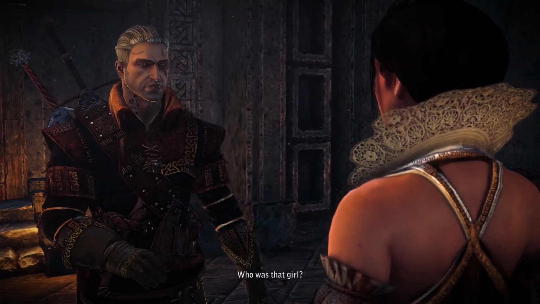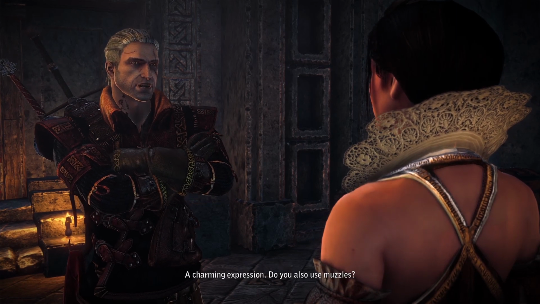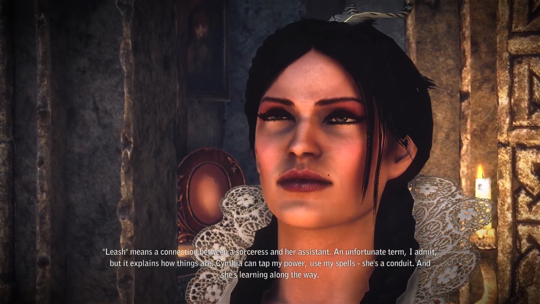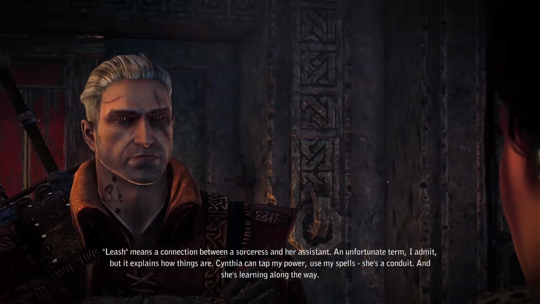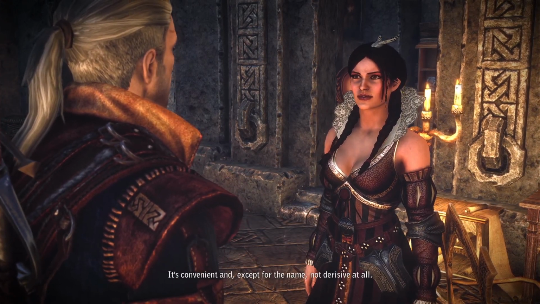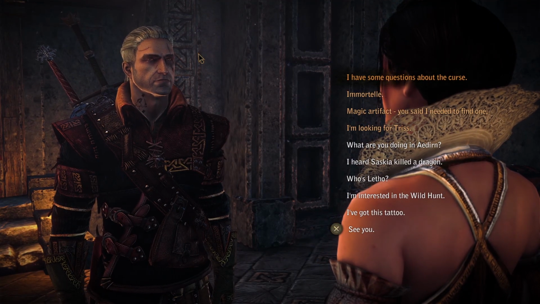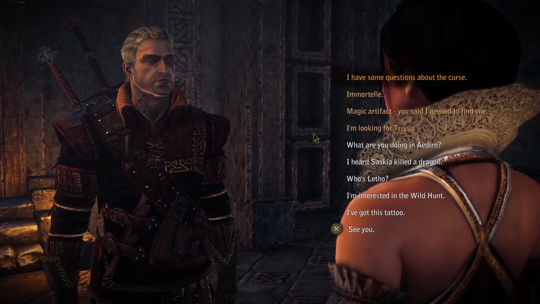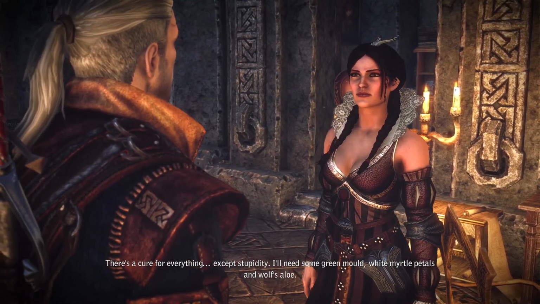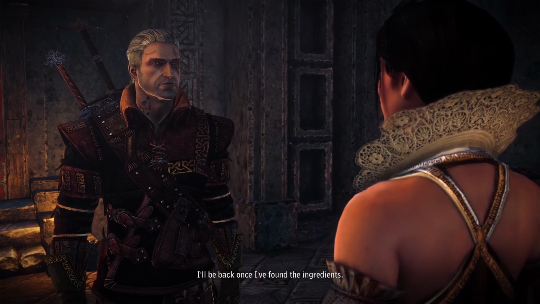What is it, Witcher? Who is that girl? Cythia, a leashed sorceress. A charming expression. Do you also use muzzles? Leash means a connection between a sorceress and her assistant. An unfortunate term, I admit, but it explains how things are. Cythia can tap my power, use my spells. She's a conduit. And she's learning along the way. It's convenient, and except for the name, not derisive at all. But you're not here to talk about Cythia. No. Oh my goodness. There are so many questions. I've got this tattoo. Know how to remove a tattoo? There's a cure for everything, except stupidity. I'll need some green mold, white myrtle petals, and wolf's aloe. I'll be back once I've found the ingredients.